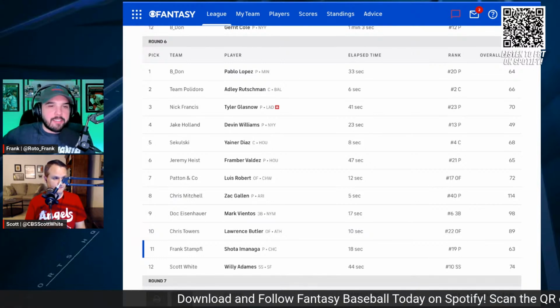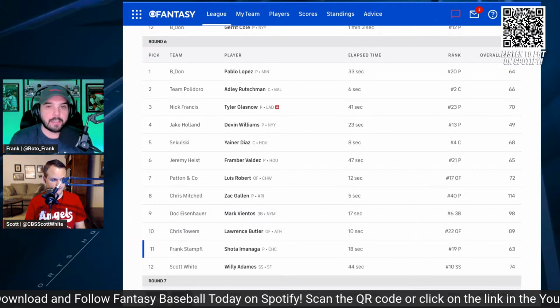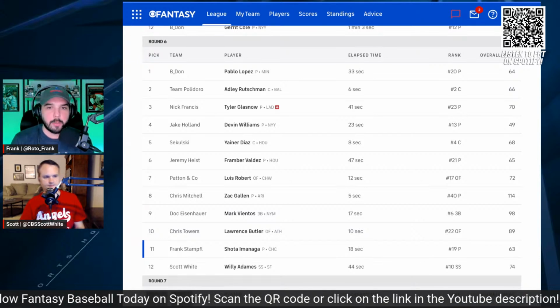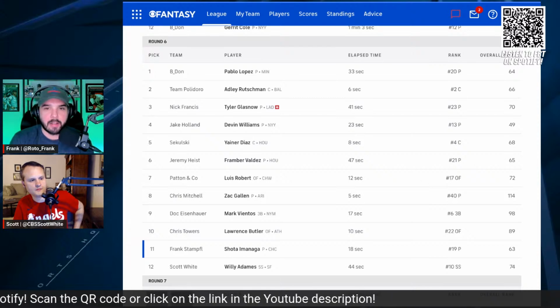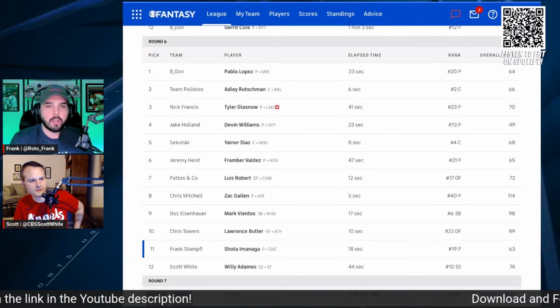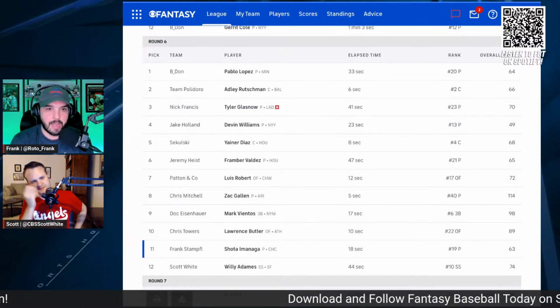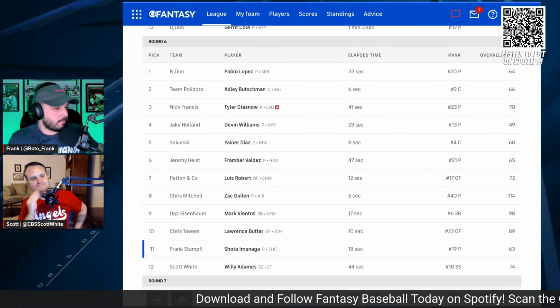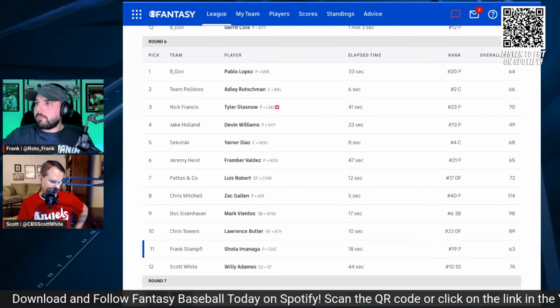But here we are, round 6 of this mock draft, which started with Pablo Lopez, followed by Adley Rutschman, Tyler Glasnow, Devin Williams, Yainer Diaz, and Framber Valdez. And then the back half of round 6, Luis Robert, Zach Gallen, Mark Vientos, Lawrence Butler, Shota Imanaga, and Willie Adames. Scott, best pick here in round 6.